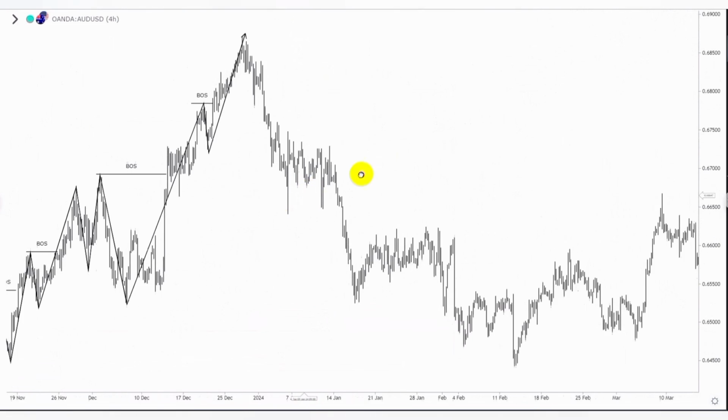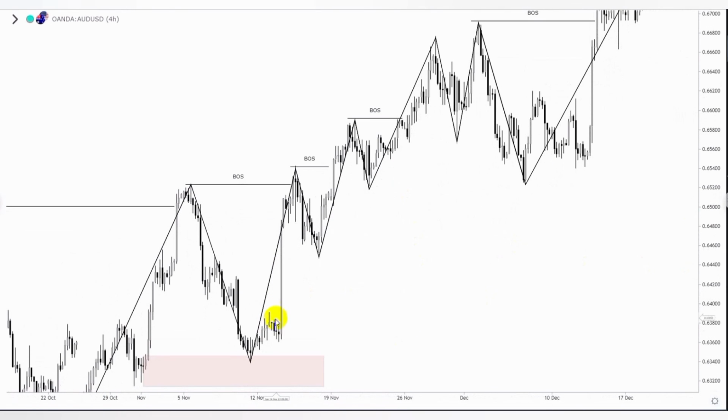Now you can see for this instance here that price pushed to the upside. This is the inducement. Price returned, swept the inducement, and then you see we have the push to the upside. Now you can see again in this particular instance, price gave us the expansive move. Price returned, swept the inducement. What you can see is we have this fair value gap below the inducement level. So now what price did was to return to fill up the imbalance, the fair value gap, and then we have what? The impulsive move to the upside.